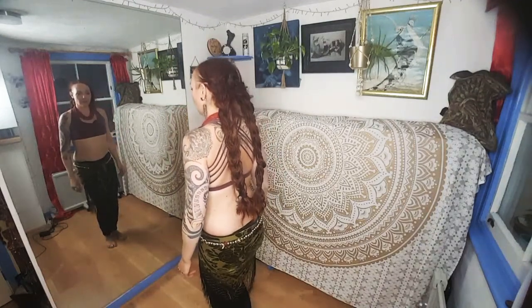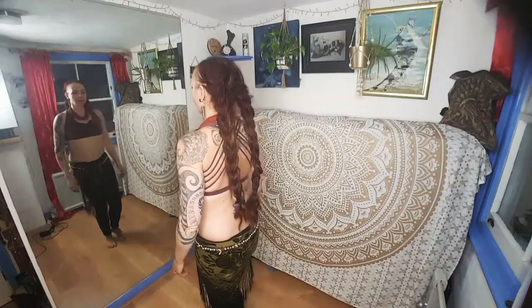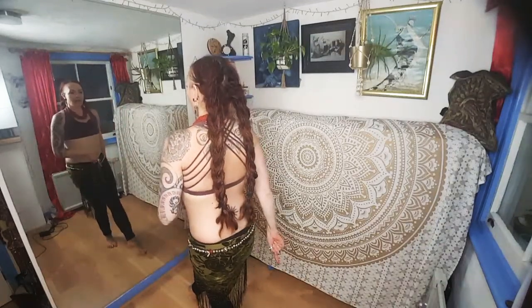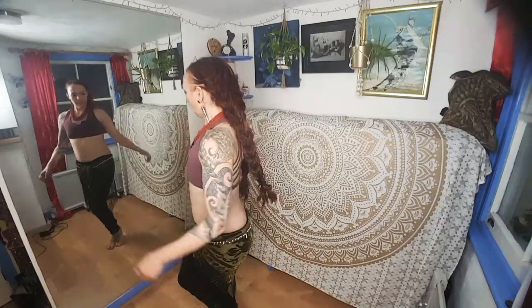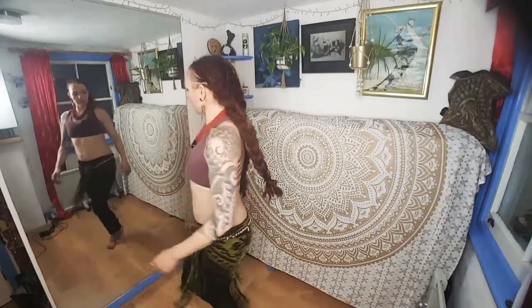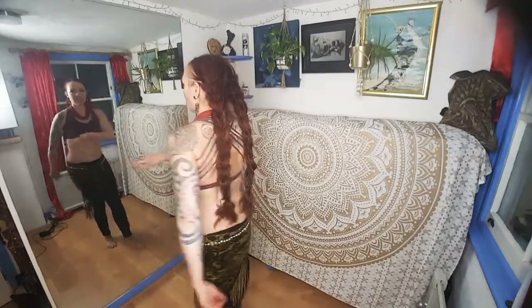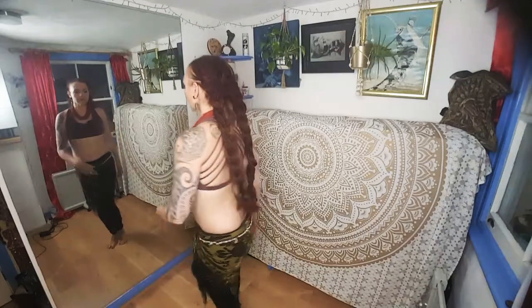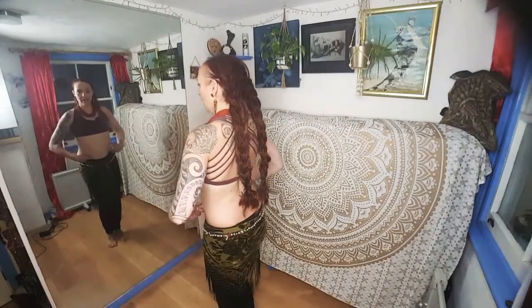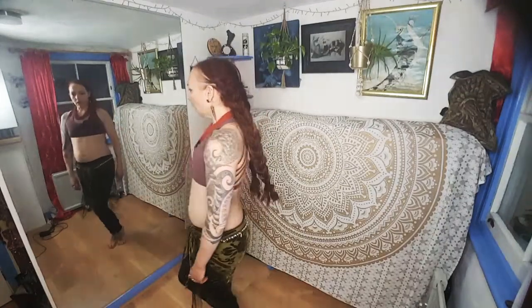So 7, 8, we're going to come back onto the other angle to switch to start the combo again. I'm going to do a little kick forwards. As I bring the foot in, I'm going to swivel on the ball of my foot, so I'm lifting the heel. So if my left foot kicks, my right heel comes up, so I'm coming back onto this showgirl angle. As I do that, I'm going to do a little undulation down to up. So it goes kick, roll, up.